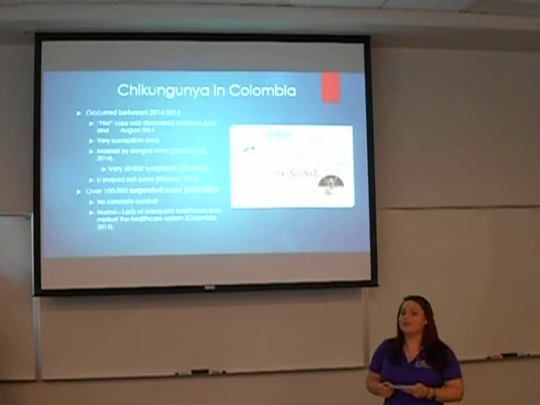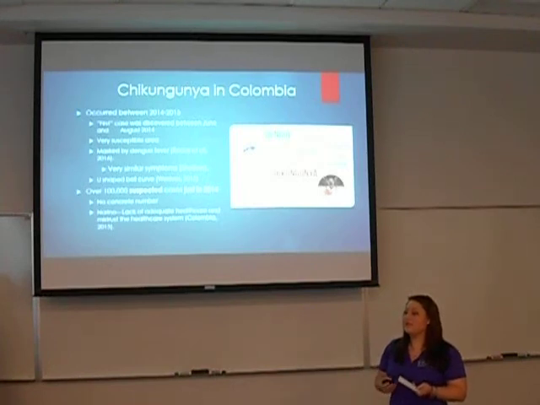And the first case, or the quote-unquote first case, was discovered between June and August of 2013. And I say quote-unquote because it was really hard to pinpoint the actual first case because, like Mackenzie said, it was masked by dengue fever because they do have very similar symptoms. And Colombia is also a very susceptible area for Chikungunya because it's such a wet area, right by the Amazon rainforest, and wet areas are a perfect breeding ground for mosquitoes.